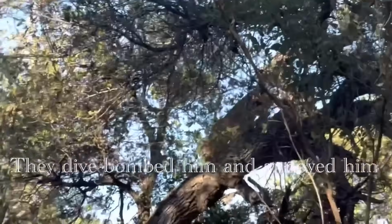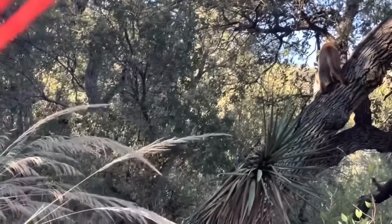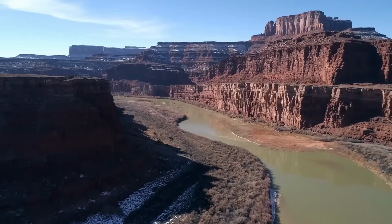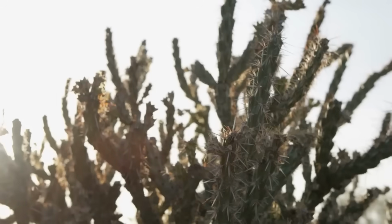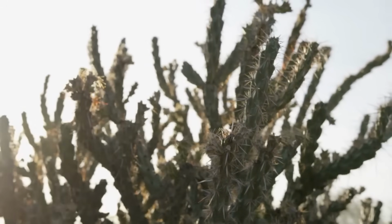Eventually, a flock of scrub jays flew over and started to bother the cat, leading to him climbing down from the tree, and eventually he left and she packed up and hightailed it out of there. Park rangers later closed that campsite, calling it the most alarming human-mountain lion encounter in decades. This experience is just a reminder that out in the wild, you are a part of the food chain.